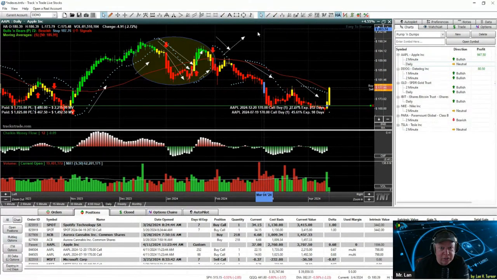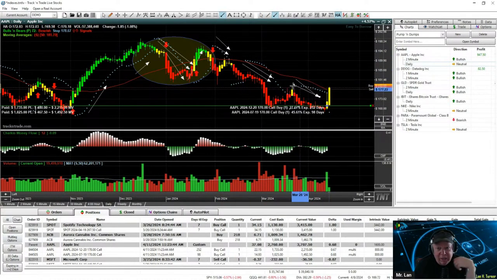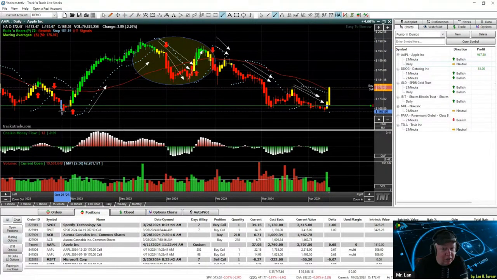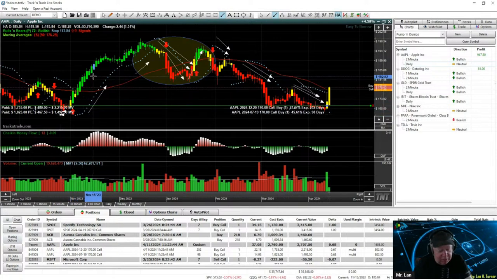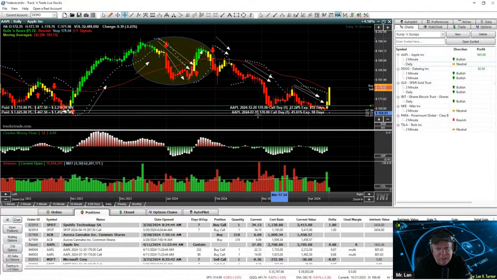I'm not going to get into that lecture because I've given it in the past about how I've been frustrated with Apple. But finally, they come in here with a three drive pattern to the downside. And when that broke down in there, and you can see it came down and it started touching these previous lows down in here, we had strong areas of support. Oh, got my wrong tool. Grab the right tool, man. So we got the areas in here of support. And so you ended up with this nice area of support down in here. And I was looking for it on the third drive to bounce off of that.